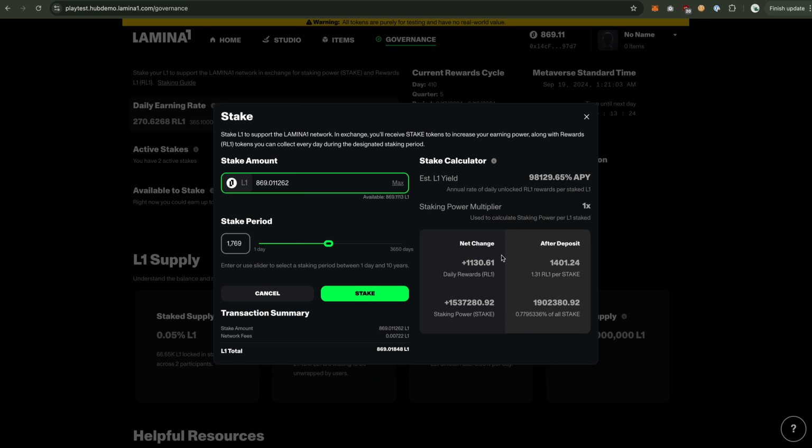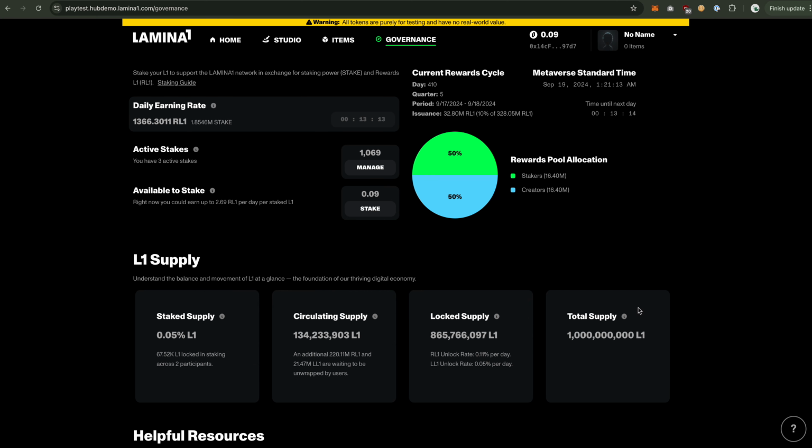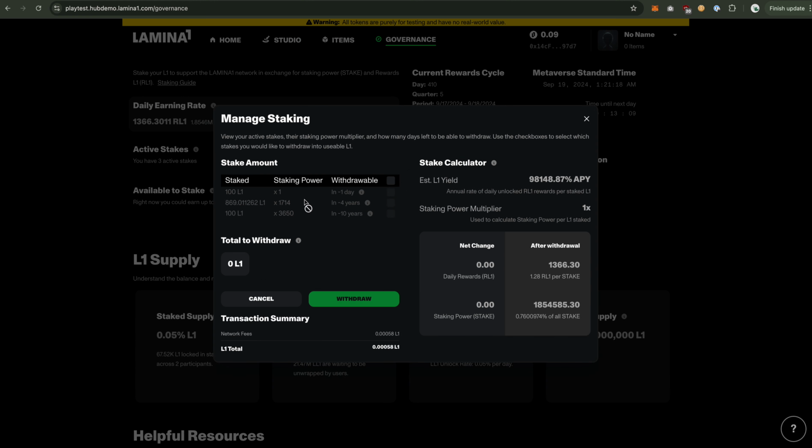So again, check out all of the different mathematical changes. This will help you make some of those decisions for yourself. And we'll restake that way. As you can see, again, I've got three active stakes. Yeah, this will become withdrawable, I guess, in about a day. So we'll come back here and do that. But as you can see, every time I add a stake, it gets added to this table. So I can see every time I do that, so you can really manage and have visibility into what you're doing.